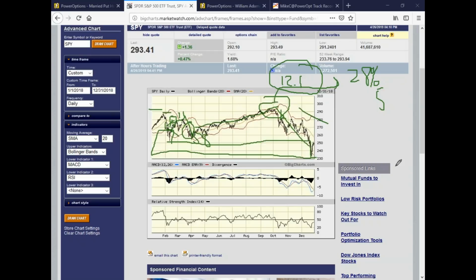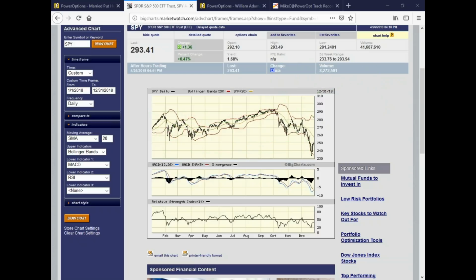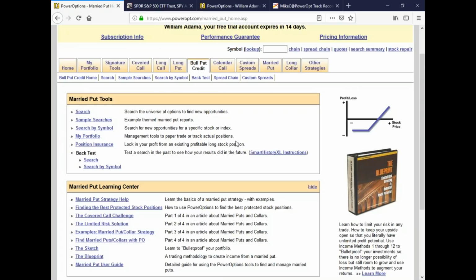But that's why whenever someone says, well, if you did so well in 2017 and you did so well even this year in a down market with the weekly bull put credit spreads, why not do that with 50%, 60% of your portfolio? Because at one point, the money allocated was down 60%. I don't want that type of swing monetarily in my portfolio. I don't want the risk of going bankrupt in that case. So that's how it relates to that. That's why I still do what I do.